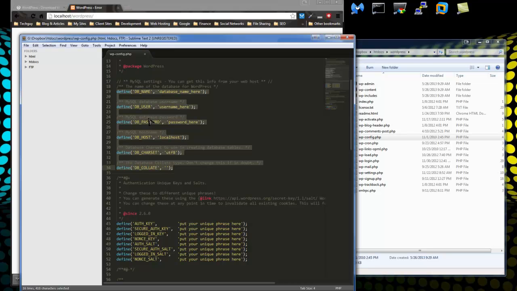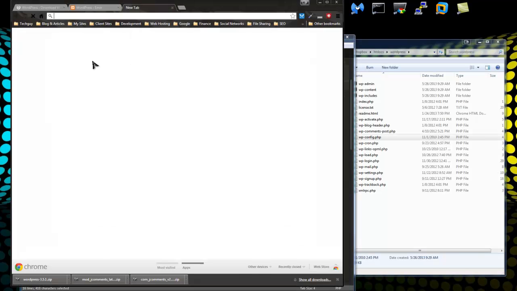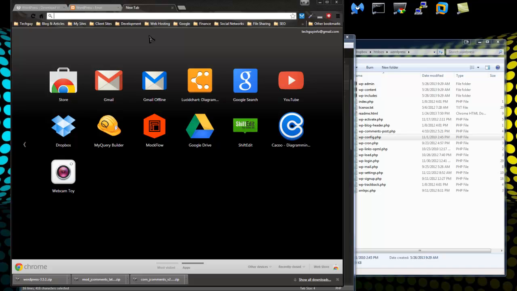WordPress is a database-driven system, so it's absolutely necessary to have a database. And the most popular database is MySQL. If you're using a hosting account, maybe GoDaddy or HostGator or something like that, you can create your database in their back end, from your hosting panel. For us, we're using XAMPP, so we can go right to phpMyAdmin, which is a program that allows us to manage our database tables and columns.